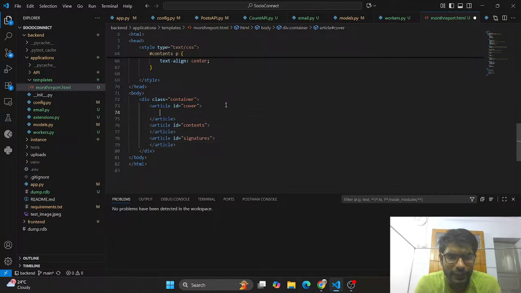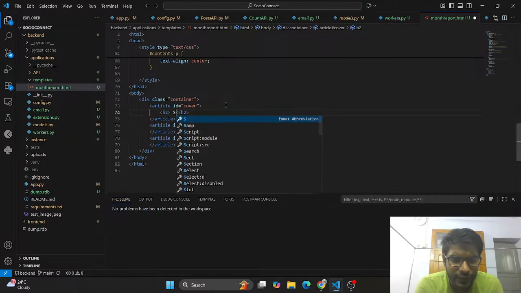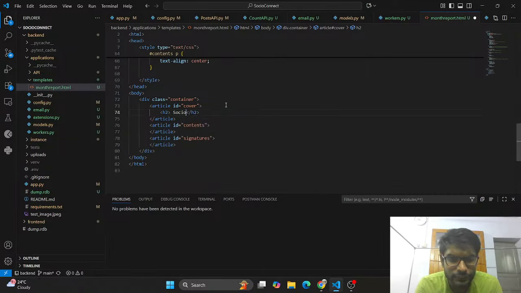And what does the cover contain? The cover contains basically the heading, which is, let's say, H2, and this heading should contain Show Connect, the name of our application. And there again we have blocks of cards.